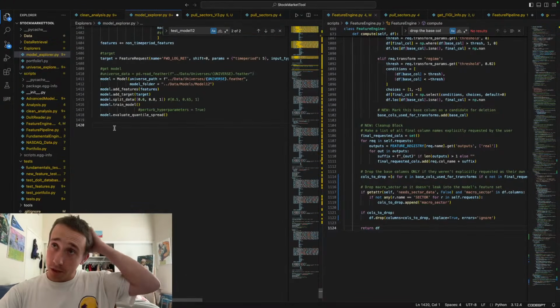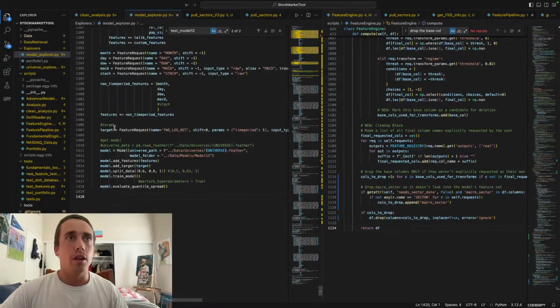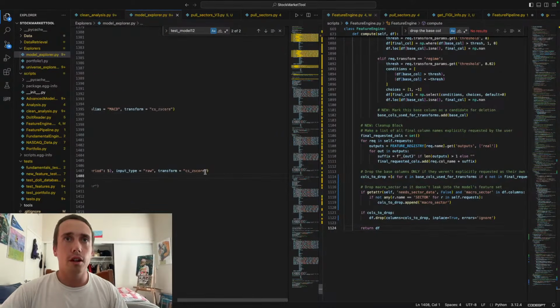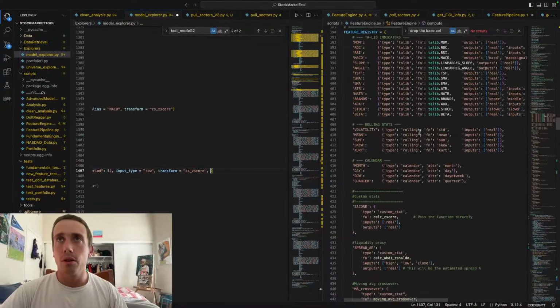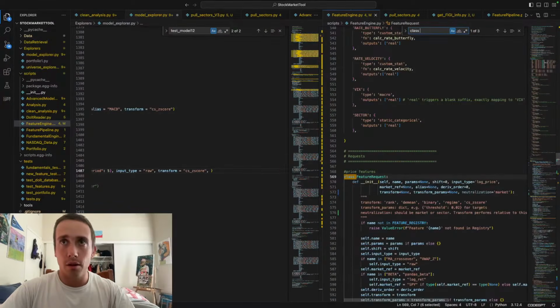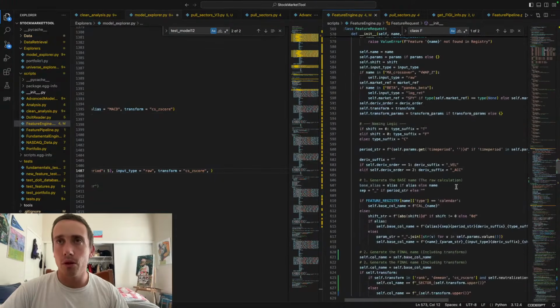Okay, so I actually have a bunch of things to do right now. So that's the first thing I'm going to do, and then target is this guy, feature request, and then after the transform, we're gonna do... so feature request. Where's that defined? After the transform, I'm gonna say neutralization equals market. Whoa.